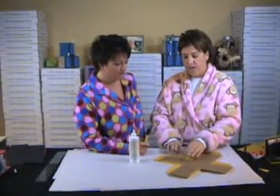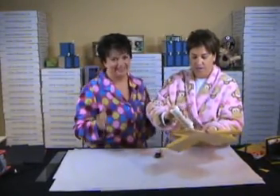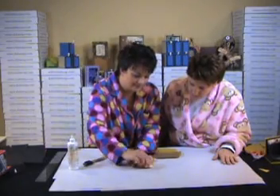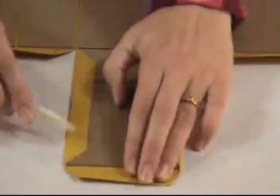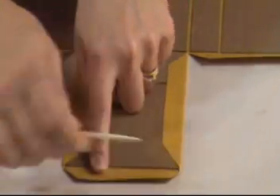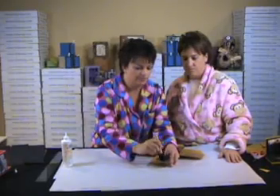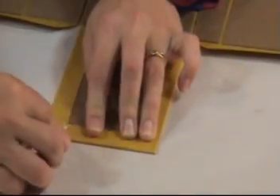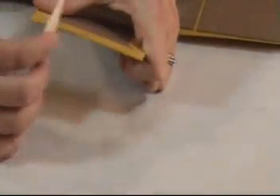I'm going to do another long side, then show you this trick. You've got the little pieces of paper extending beyond the edge of the mat board. Bring the bone folder tip in right there — this is the secret, because now when you bring this up there are no pokies. Bring in those little tabs, apply a little glue, spread it out evenly, bring it back, and then burnish with the bone folder along the edge.